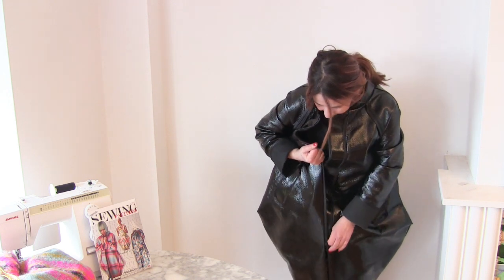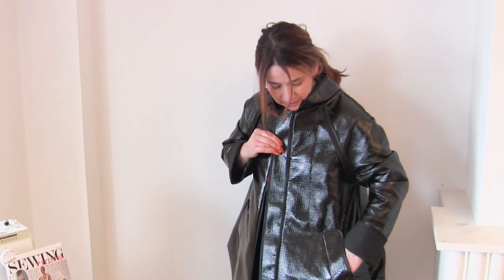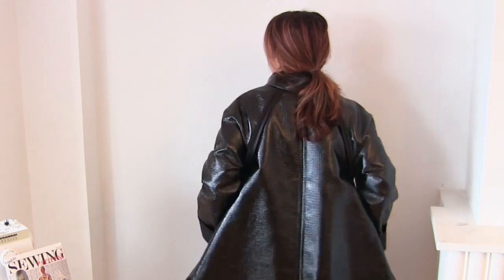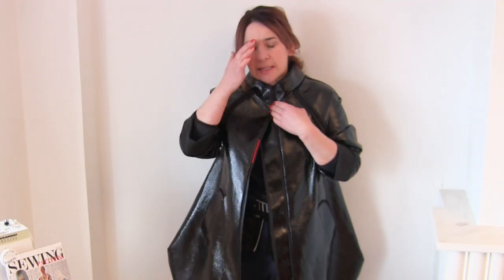I'm just going to escape out my zip. I've added this thing here, and I don't know what it's called — I think it's called a placket. I'll show you some details in a minute, and I'll show you these pockets as well. But I do usually wear these coats open, or I just put a little button here at the top, because I think they look nice going like that.